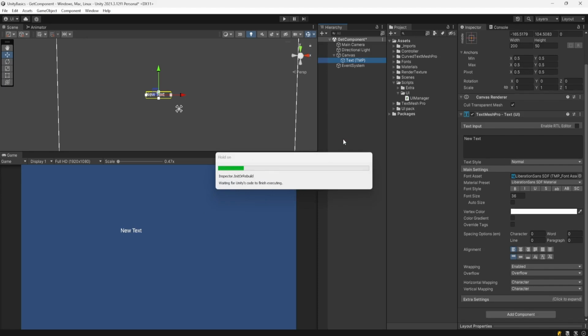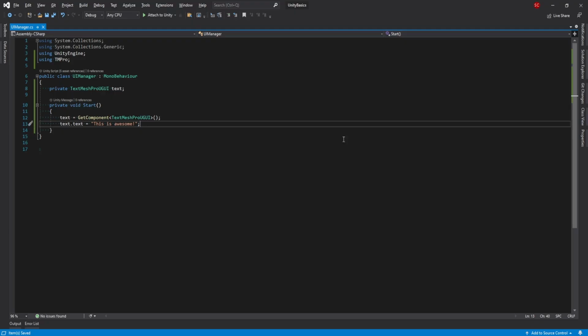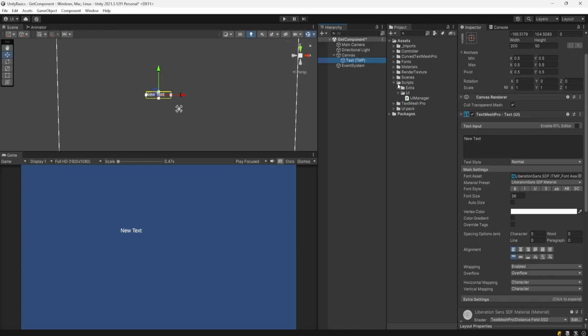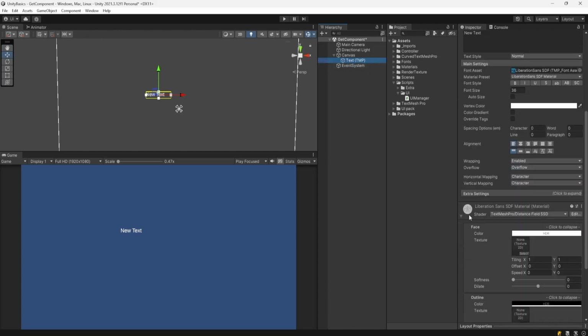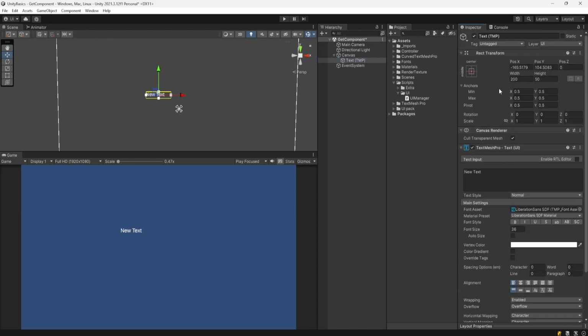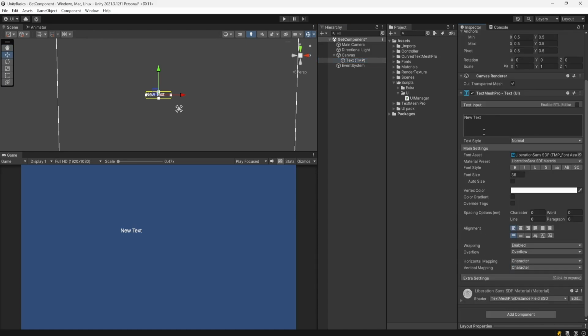Let the script compile. As of now, we are using GetComponent directly. That means I have to attach this script UIManager to my text game object itself, so that it will find all the components in this game object and fetch this TextMeshPro.